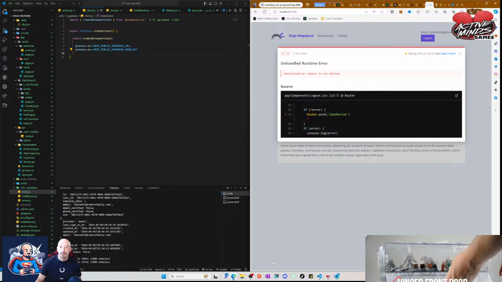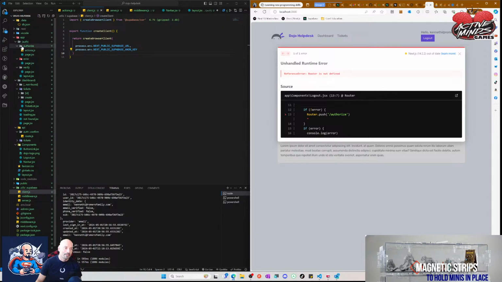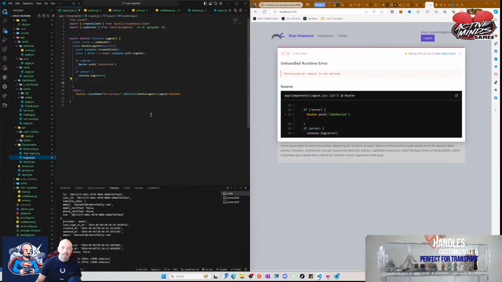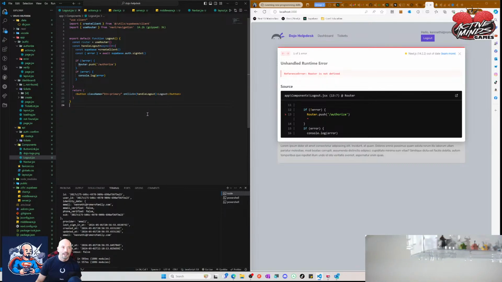Still got an error. What's the problem now? Router's not defined. Where are we at now? Logout. Oh, all right, we're moving along. We're into the next problem. Logout.jsx. We are progressing. It's in the components folder. Router is not defined.